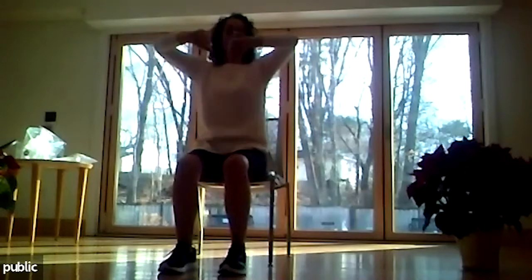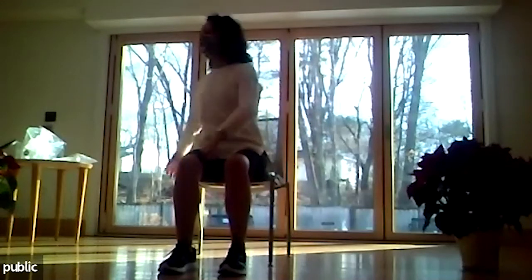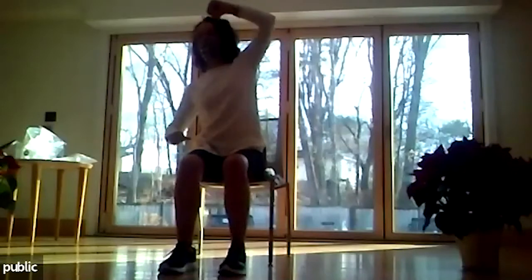Let's roll the shoulders. So we're just bringing the shoulders up and around and down. Notice if it's a little noisy in there this morning. Be a little crunchy, maybe one side or the other. And let's see if we can get the arms in a syncopated rhythm, right? So we're doing one and then the other. Now you can really straighten your elbows if that works for you, or you can have your elbows a little bit bent.